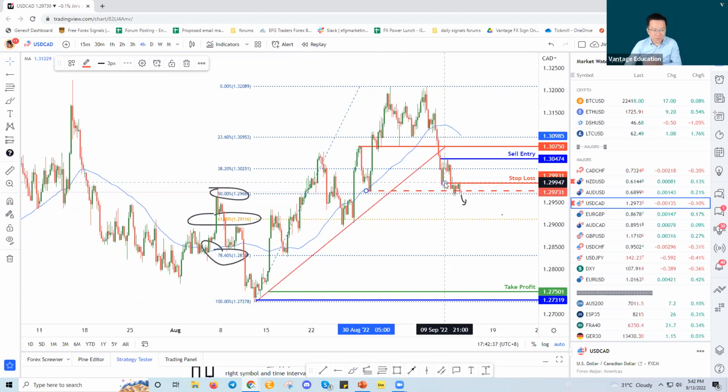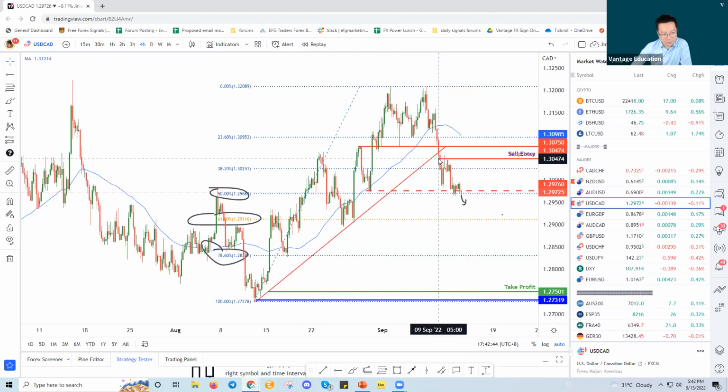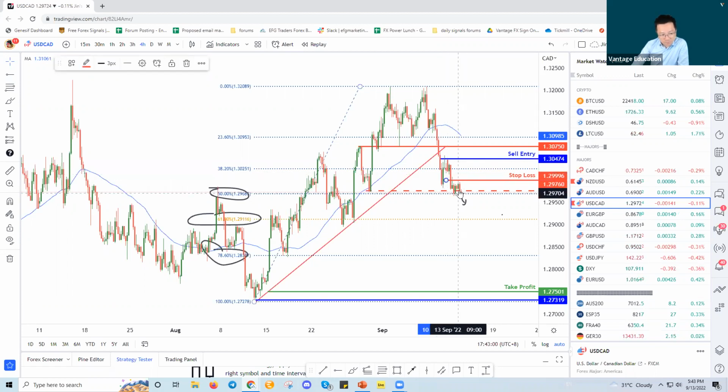In fact, what I'll also tell you is that after this session, I'll move my stop loss towards break even, because we do have big news coming up tonight. If the big news is not as expected, we could see further dollar weakness, then we could see that push. So I'll move that towards break even. If it breaks below this point, I'll move it to just above that consolidation.